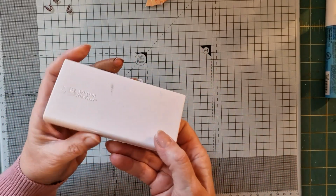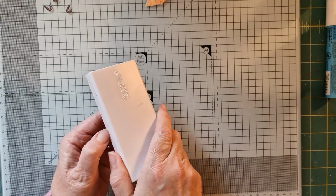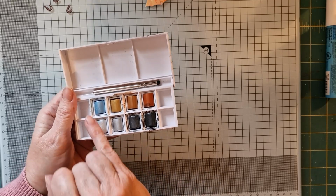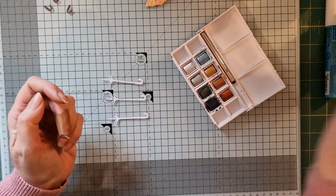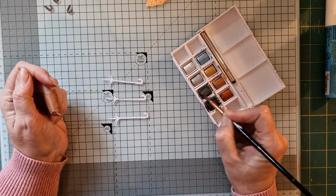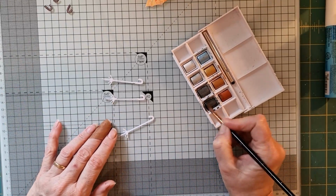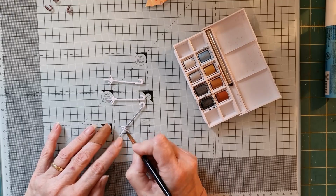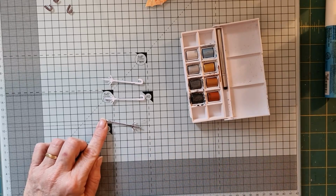I have an absolute gem here, which is a little paint box from Winsor & Newton. I purchased this from Amazon before Christmas, and it has got some use. I have 8 little colours, 8 little blocks, and they're decent blocks too, I must admit. I think they'll do me my lifetime. And they're all metallic. So a little watercolour brush, and let me go in with the lighter colour first. Actually, I'll not, because I know from experience it'll not be dark enough. I'm just going to go up this little brolly, like so, a little bit more water on that.